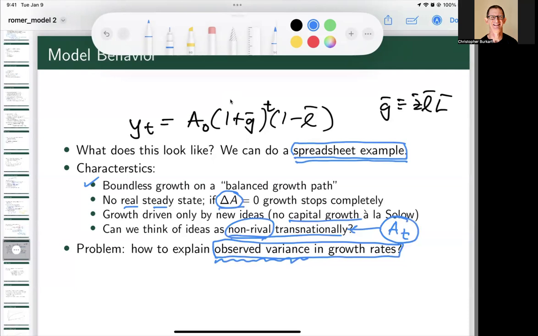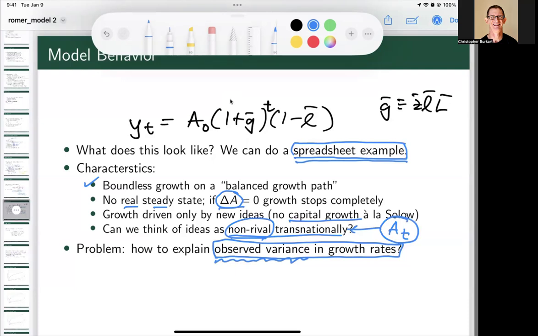Okay, one argument to help support the idea that we do see that variance, even though we haven't built that into the model, is simply that these ideas are not transferable across national lines. Another similar argument would be that not all countries are willing to accept the ideas that are on the cutting edge or up and coming, right? Societies that are resistant to change can't absorb new ideas or can't implement new ideas quickly. And that's one of the reasons it's believed that the United States has such strong economic growth, is that we don't have a lot of barriers to implementing new ideas. We try new things. Sometimes they don't work out well.